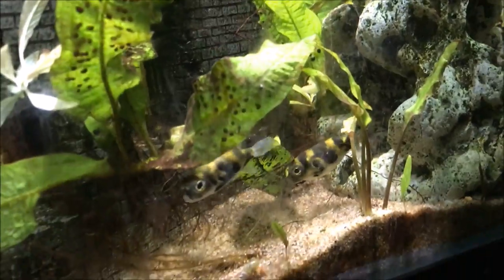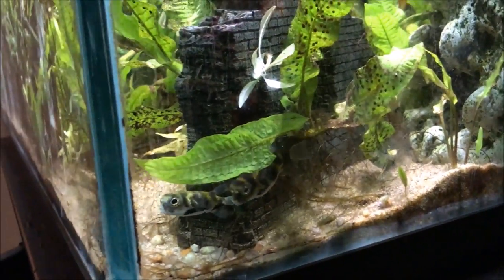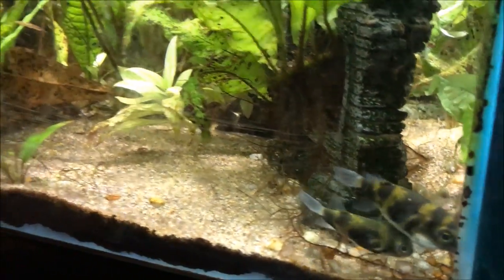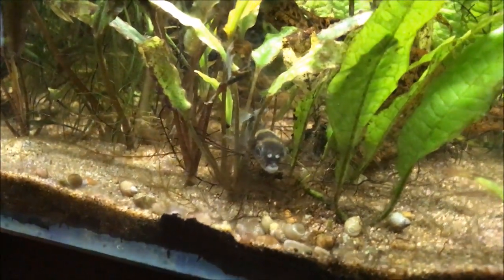Since the grandbaby and my niece were helping, one of the guys I know was definitely out longer than the others and in the oil longer. But you can see they're still not swimming the way they normally would, how they're kind of tipped, but they're not in any distress at all. This guy I'm probably going to help out. I'm going to get him up in a net and let him relax because he does look like he's stuck in the reeds.